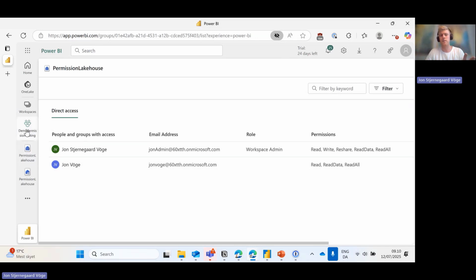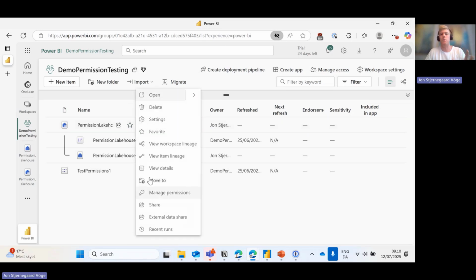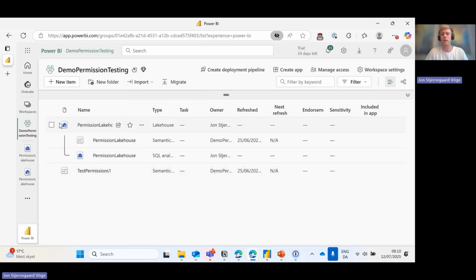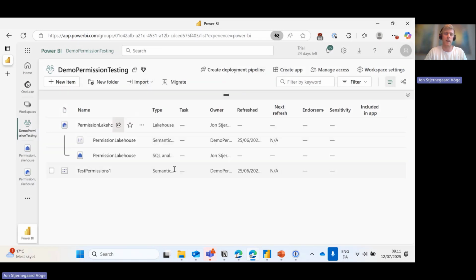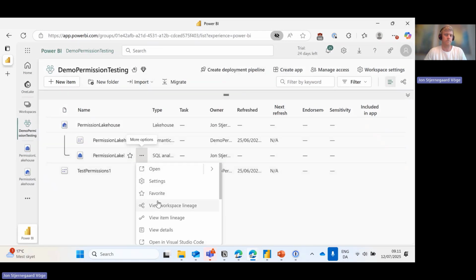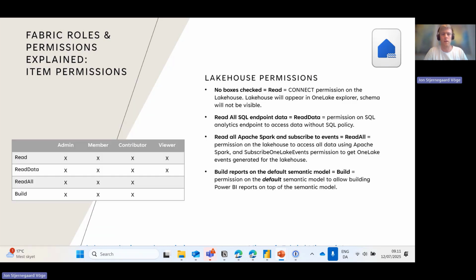But I'm just mentioning this to tell you that you need to use the manage permissions view on both the Lakehouse object itself and the SQL Analytics endpoint if you don't want any nasty surprises. You can assign both permissions to both places from the common share view here, but you can only remove read data if you go into the SQL Analytics endpoint. Weird quirk. Now you know. The build permission stuff for this one we won't talk too much about. So that's sort of Lakehouse item permissions 101.